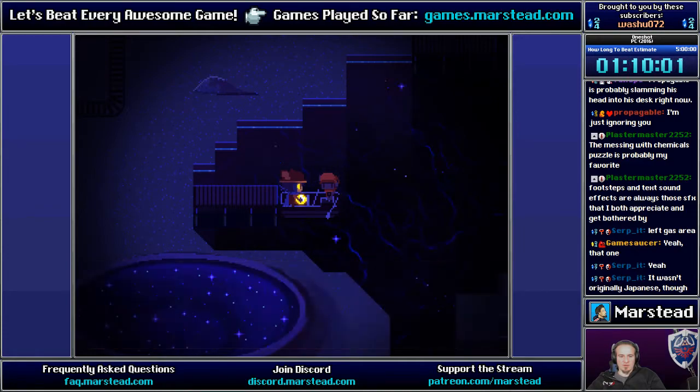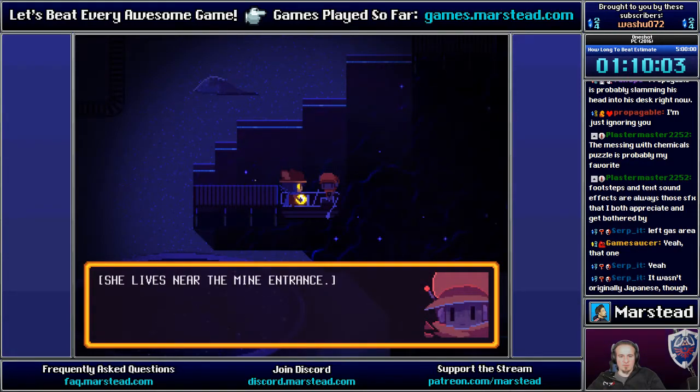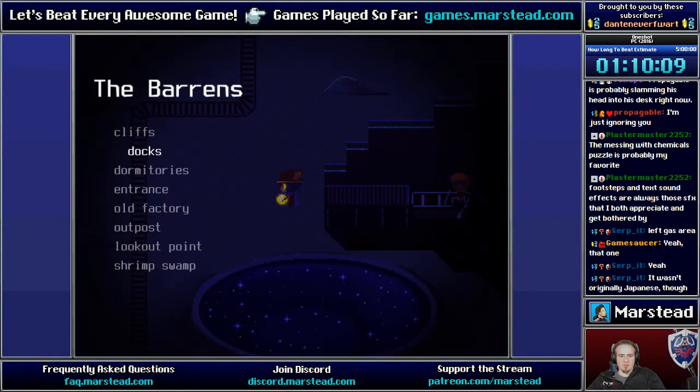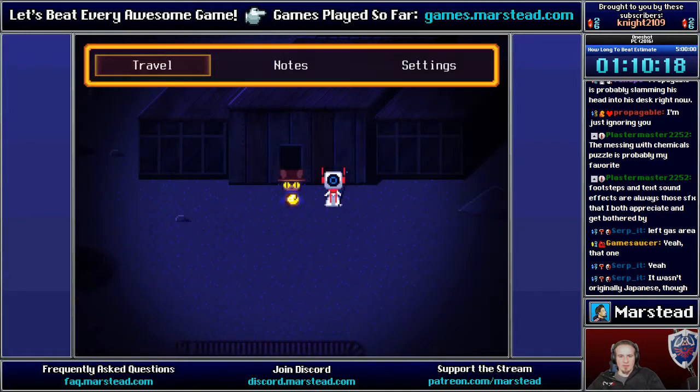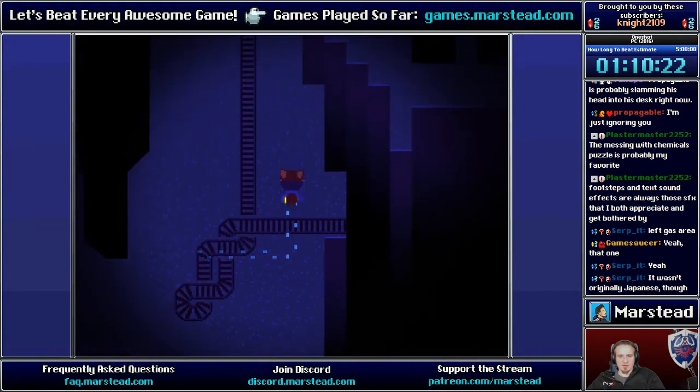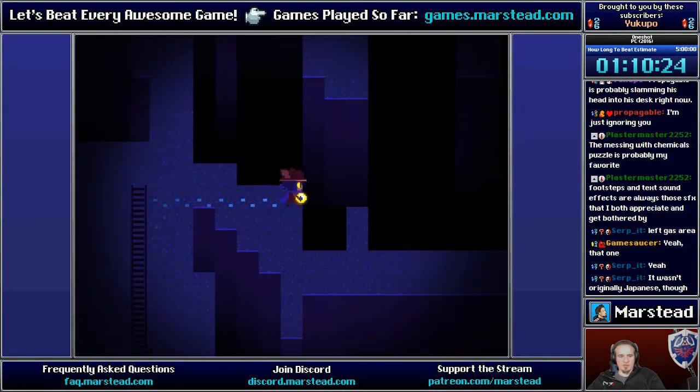Speak with the head engineer. She'll know what to do. Oh. I don't know where that is. We want to actually go to the cliffs. I thought I'd have a teleport to the mines. I guess not. It was just due east.